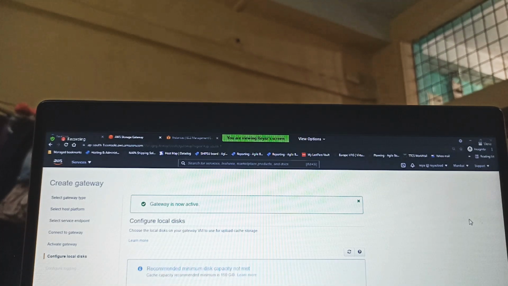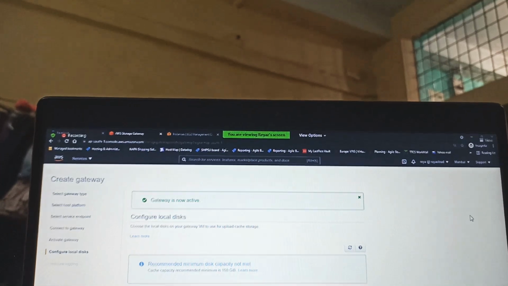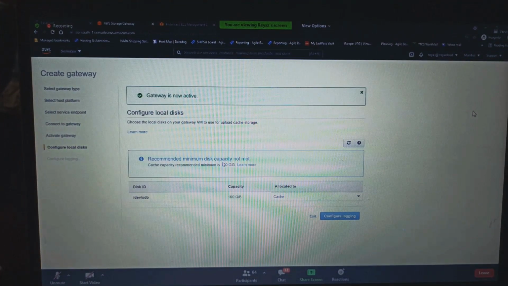Okay, the recommended minimum disk is 150 GB. We have given 100 GB itself. That's fine, but in our actual environment, go with 150 GB. We have given 100 here, right?